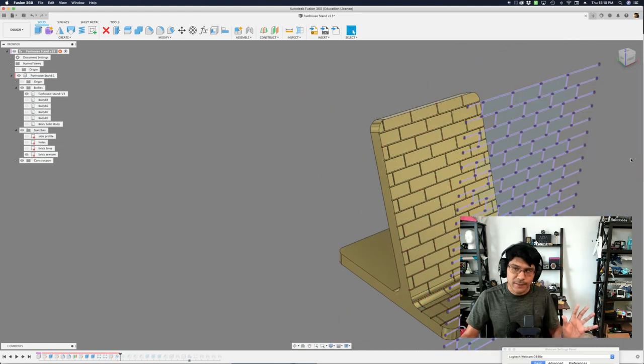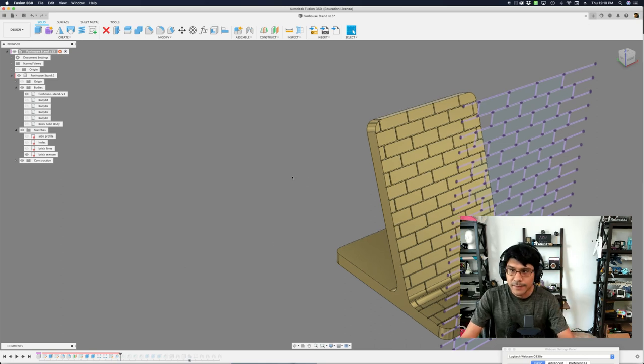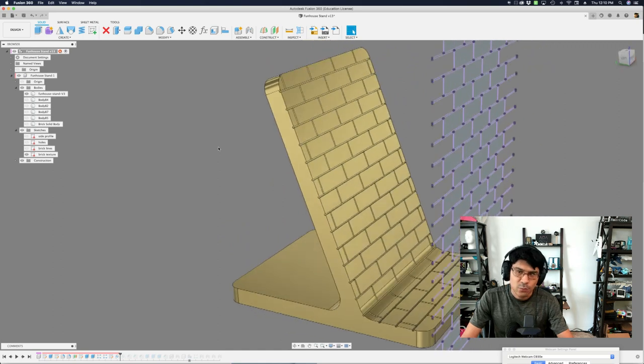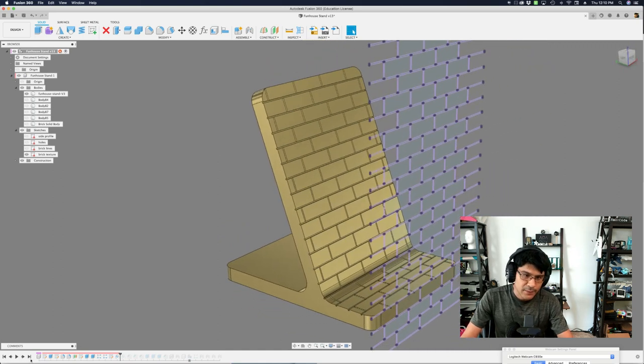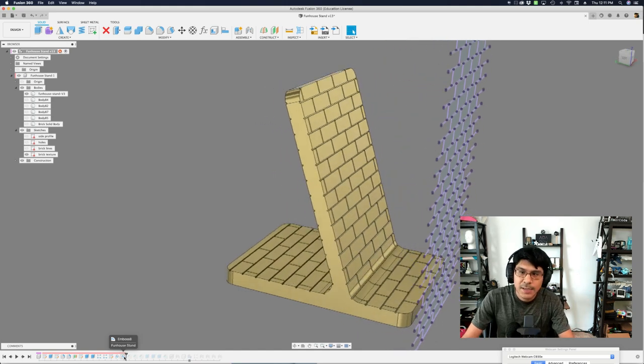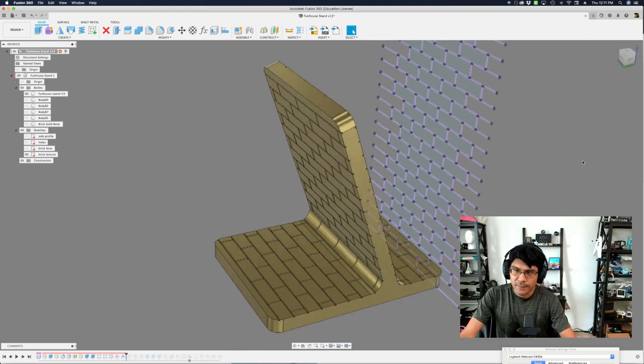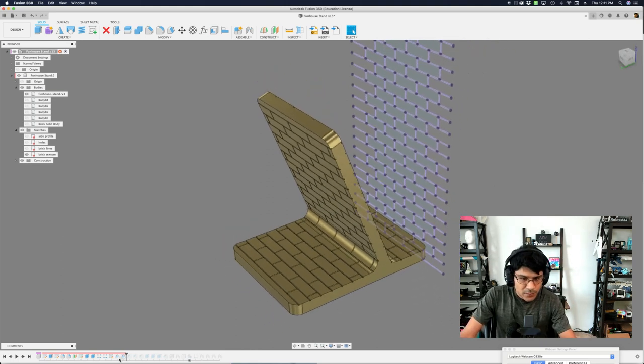We need two embosses because I wanted to have it on the back side as well. But what's cool about the emboss is you can just reuse the same sketch. So that's what I did here. I didn't have to create another sketch. I just used that same sketch. And even though the sketch is a little bit offset from where it needs to be, the emboss doesn't care. It's still working. So let me go into this one.